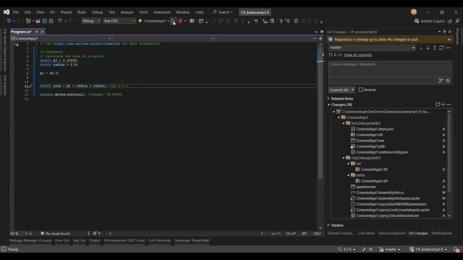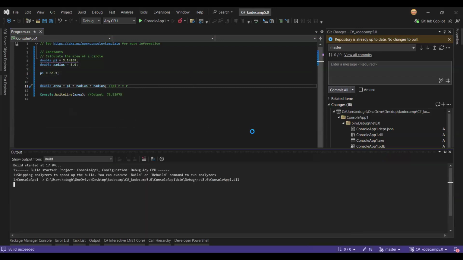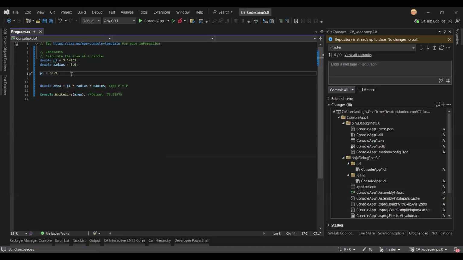After running it, you saw what? We saw a different value, 1407.5. And in your mind, you're like, why is it giving me 1407? I'm actually expecting 78.53975, but I'm seeing 1407.5. What is the issue? That is because you reassigned a value that is supposed to be constant. In real life, pi is constant. Pi doesn't change. So you're not to reassign the value of it. You made a mistake and you reassigned it. So there are cases like that.